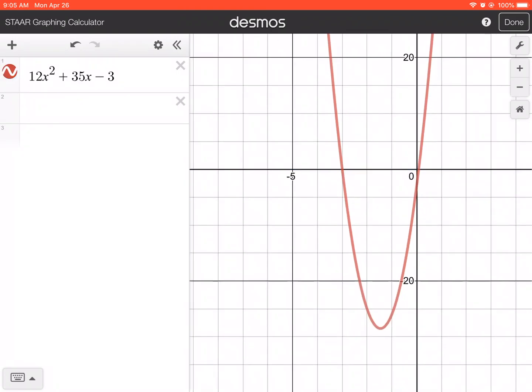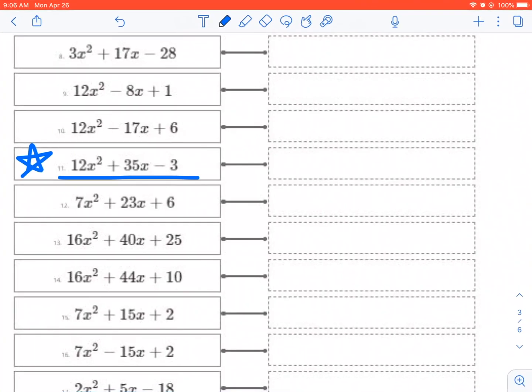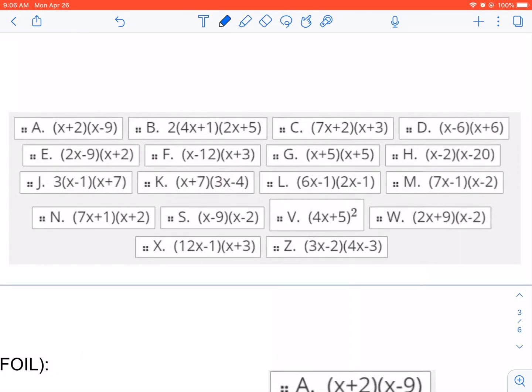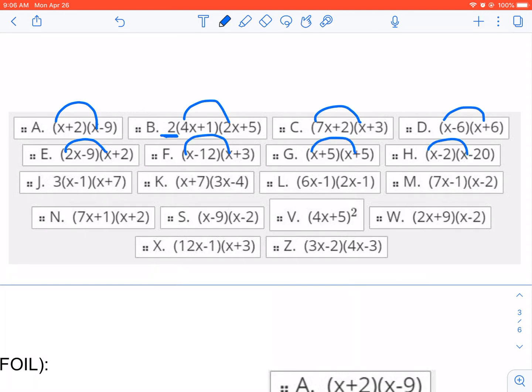That's going to be a parabola, and if you'll notice, the first term starts with a 12. So you can also use kind of a combination of FOIL and typing in your answer choices. So we're going to go find answer choices in here where the first ones would multiply together to give us 12. That's not going to multiply together to give us 12. This one is 4 times 2 is 8, but then we also have this 2 up front, so that's going to be a 16. So we can go through and look at these first ones until we find one that's going to multiply together to give us a 12.